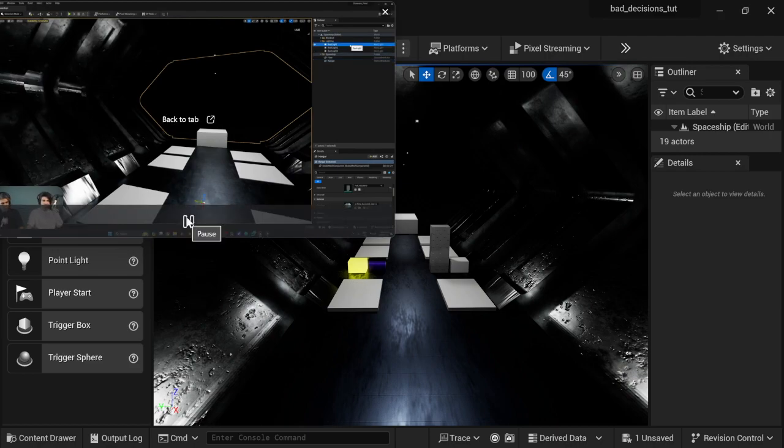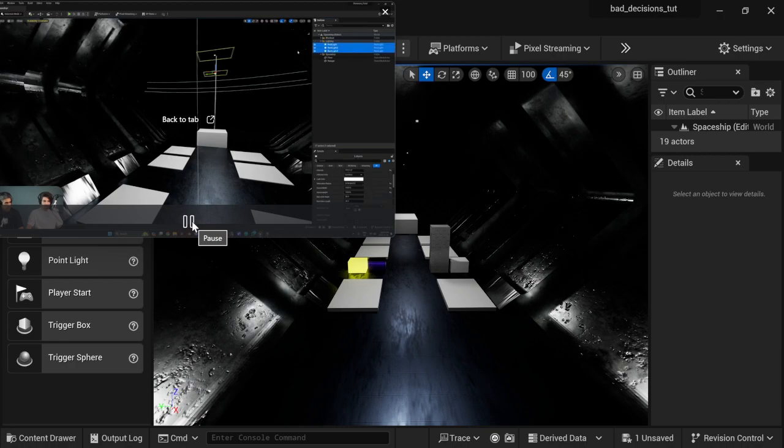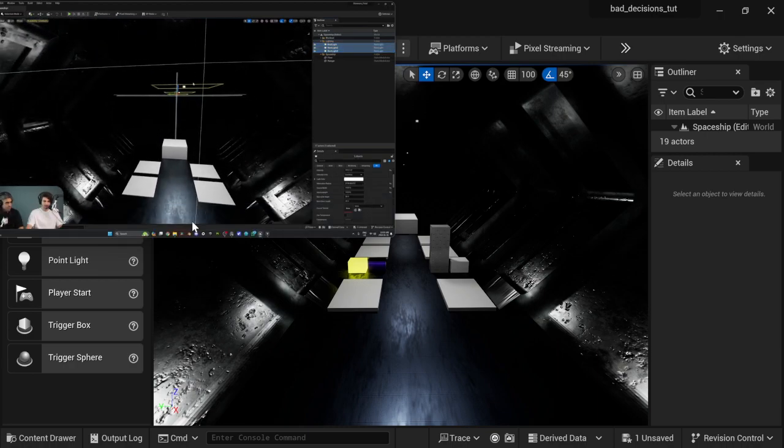Should we increase our lights? Let's double down on the lighting. Okay, so we have these rectangular lights. Let's select all of them with shift select.